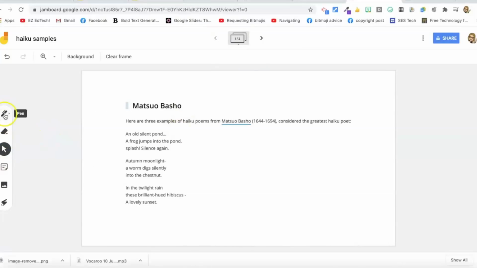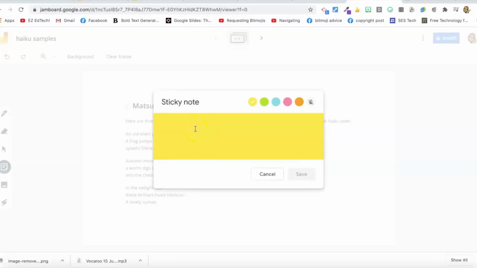And the great thing about Jamboard is it's really just an interactive whiteboard. You can use a pen, you can write on it. I just pressed Command Z to undo that, but this is also an erase tool. And there's sticky notes. So you can put sticky notes. And I just press save.